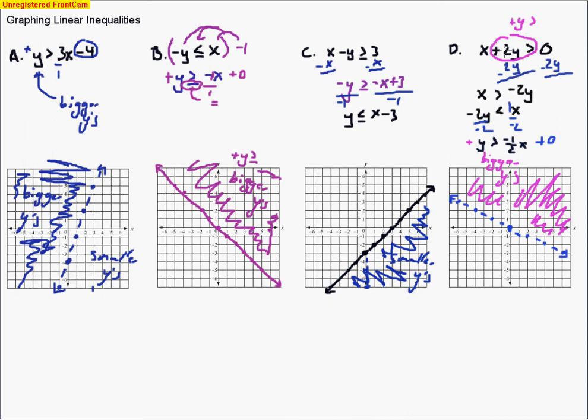Greater means above. But if it were a negative y here, see, negative y is greater than or equal to in the original problem. But when we divide by that negative, it switches the sign. So that's why we shaded below. So if it's a negative y, you're going to reverse the rule. Positive y, rule stands. Those are just some more examples of what tonight's homework looks like.